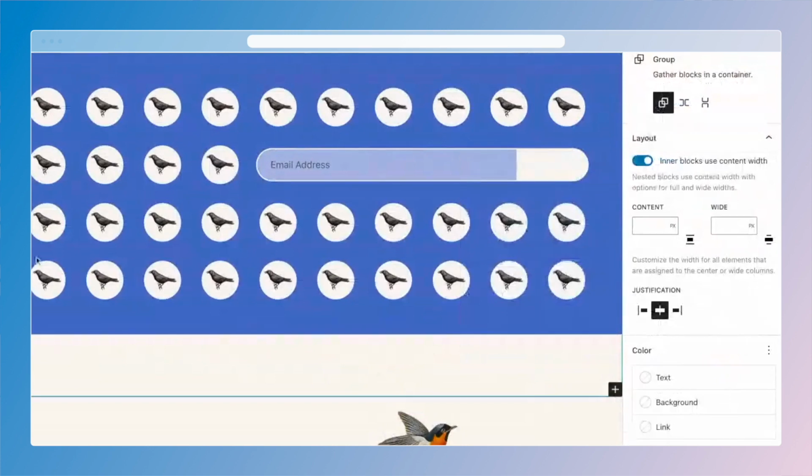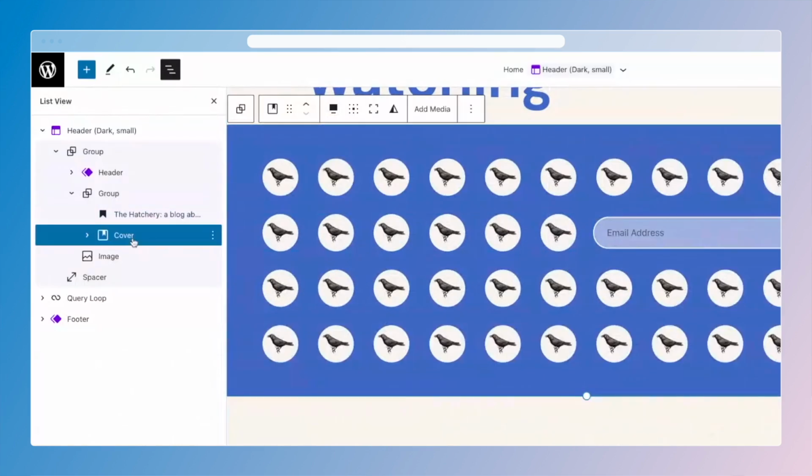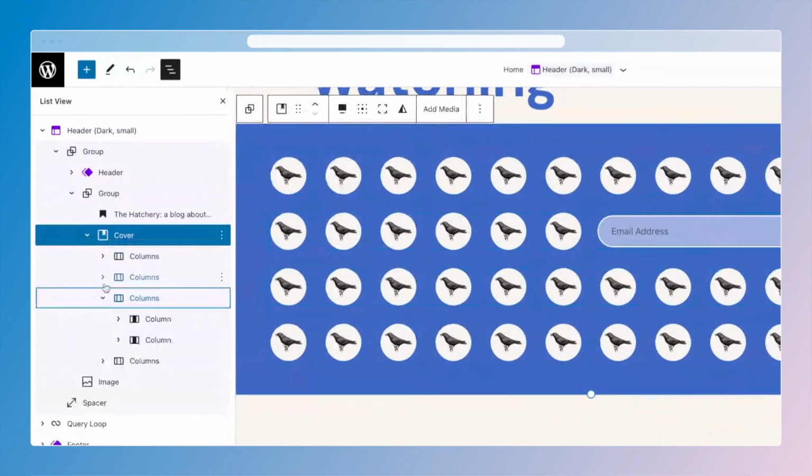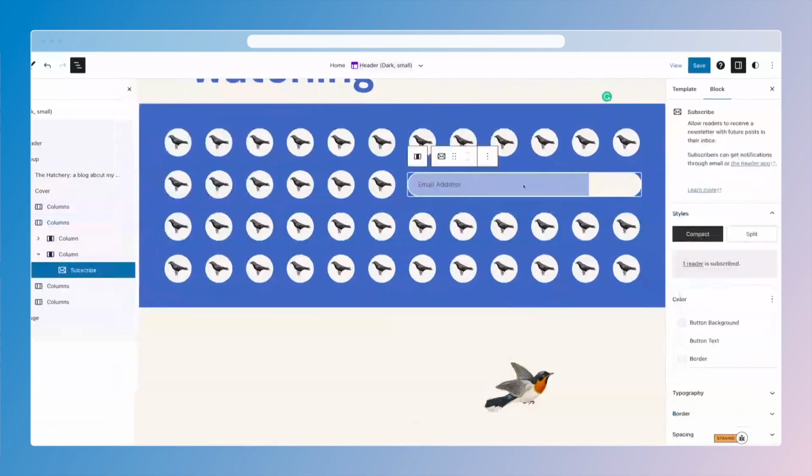Now the biggest thing that stands out is I can't really read that subscribe. So if I go back to that cover block and I open it, you'll see multiple columns in there that are holding the birds. But what if I just click on that subscribe block? It's going to show you exactly where it is, which column it's in, and it's going to take me to the settings for that subscribe block.